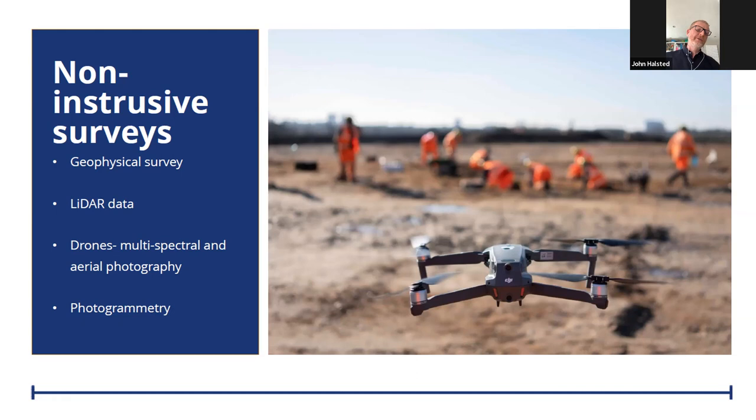We've also done quite a lot with drones or UAVs, which have helped at the site level to take an overview of individual sites and look at them from an aerial perspective. We've taken still photos and video, and new technology has also allowed us to use these for photogrammetry — another way of creating a 3D model of any given site. We've used this data to help aid our decision making and strategies at a site level.